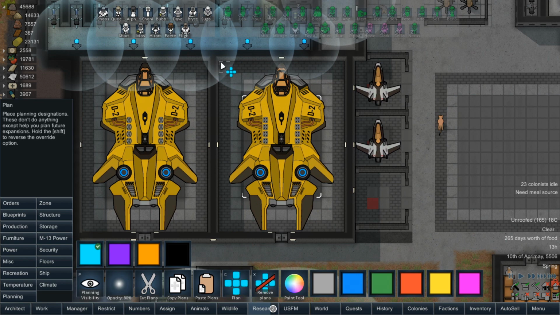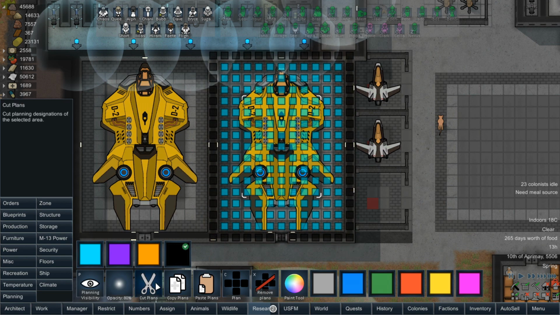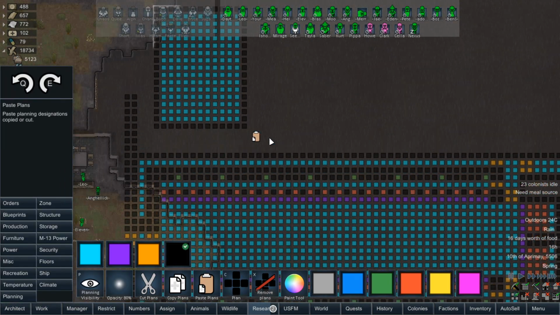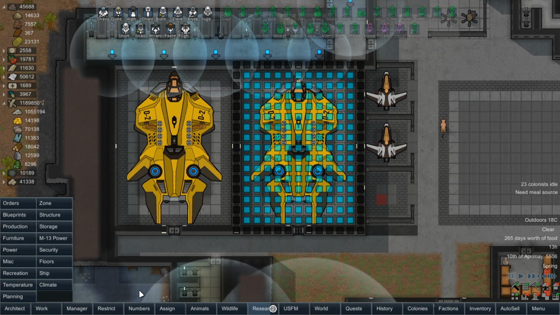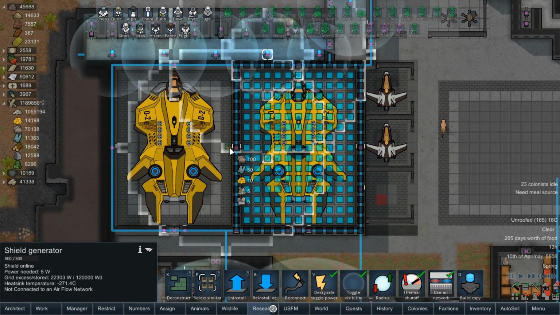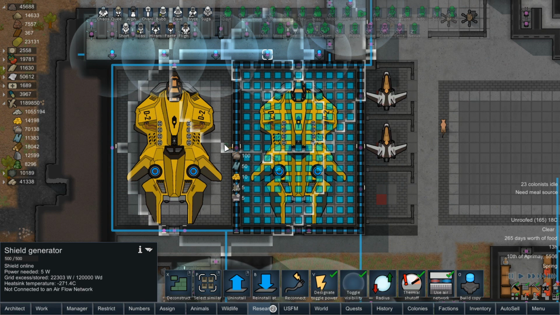So we could say this is going to be an opening. And then we're going to want a wall, a wall, a wall, a wall. And then we'll just copy that. And if I right-click that, we can then come here and paste. Oh, beautiful. So yeah, we can do our design here since we have a landing pad with the size and everything. From here, we would want one shield in the middle. Of course, that's going to block. One shield in the middle on both sides would be perfect, and that will cover everything at maximum.